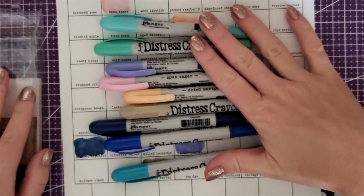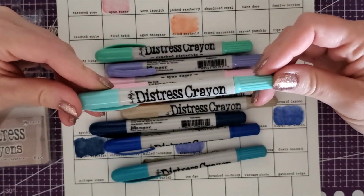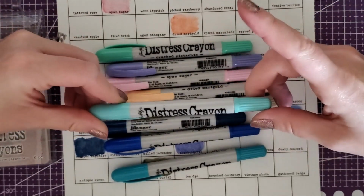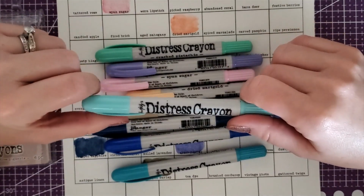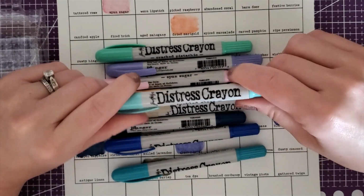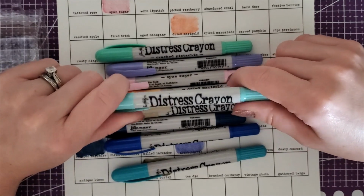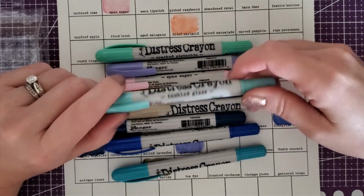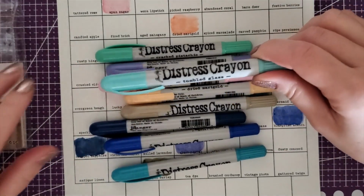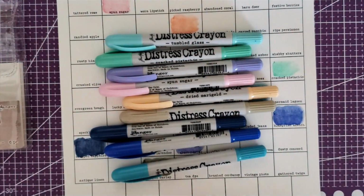But either way, I'm waiting to see if they have better deals for Black Friday and Cyber Monday, and I might start collecting these because they are pretty nifty and they're not markers and they're not ink pads, so they're not going to dry out. Like my Distress inks, you have to re-ink. The Distress markers I used to buy, but they would dry out too quickly, so I stopped buying them. But these are kind of like my Neo colors. They're going to last for a while as long as I don't stick them next to something hot and let them melt.